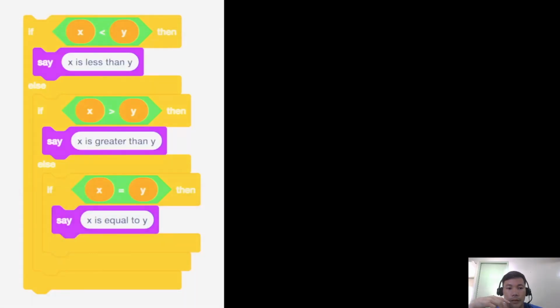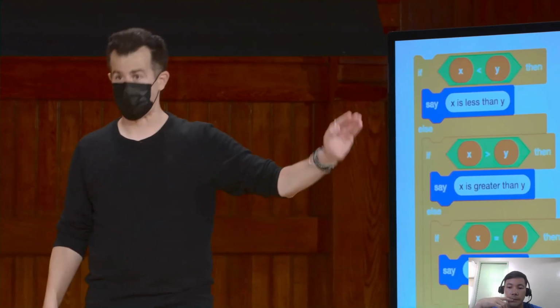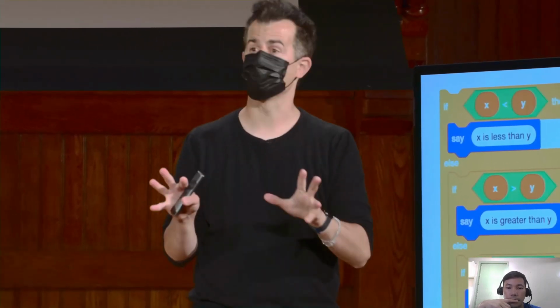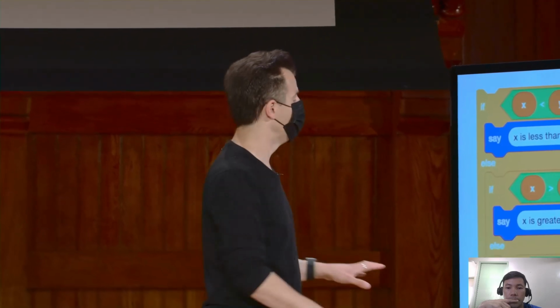How about this from last week? Here was a three-way fork in the road: if x is less than y, else if x is greater than y, else if x equals y. Now here's where you have some disparities between Scratch and C. Scratch uses an equal sign for equality, to compare two values. C uses a single equal sign for assignment, from right to left, a minor difference between the two worlds.